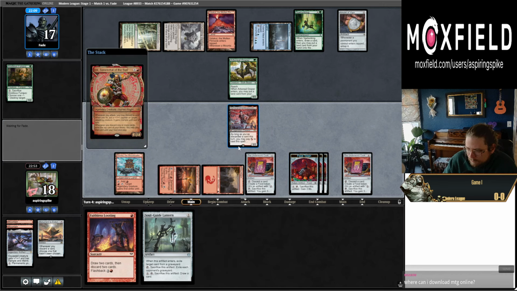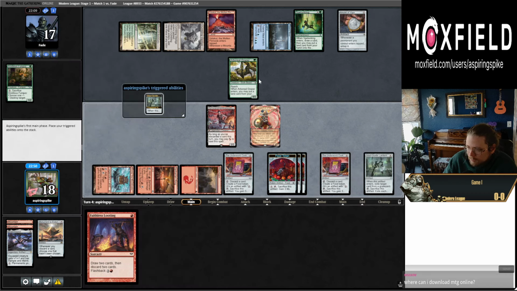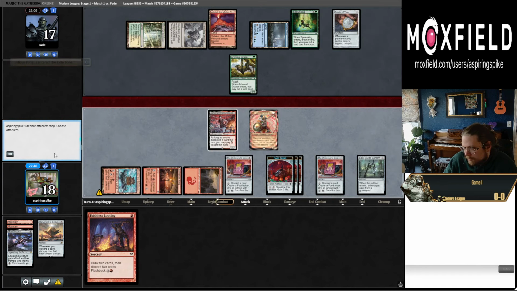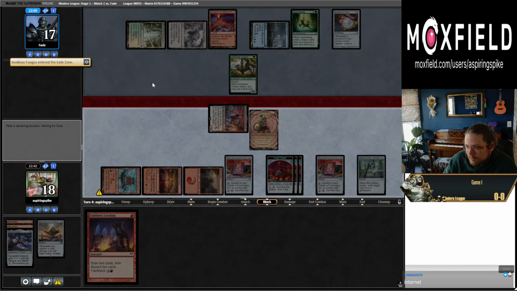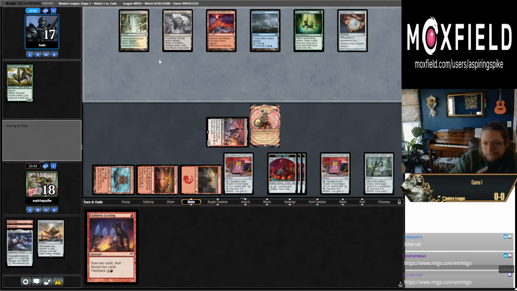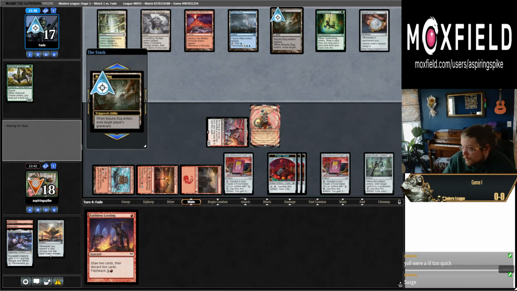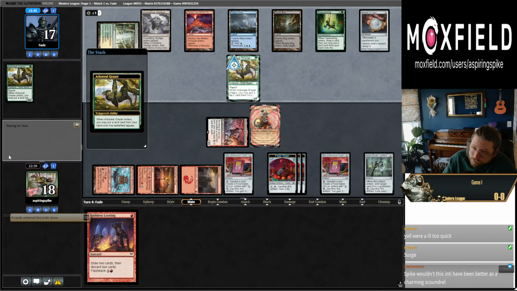I think it's going to be better for me to discard this Looting to Inti on my opponent's turn so that I can have a second Asmo activation available. But yeah, Asmo plus Lantern does a pretty good job of playing around Titan in these kinds of spots. They can't cast a Titan here. Oh, maybe with that.